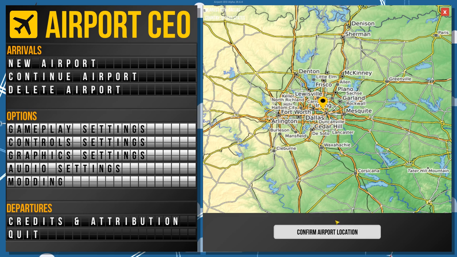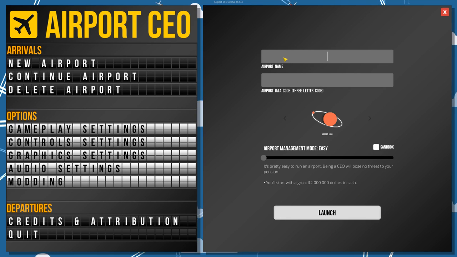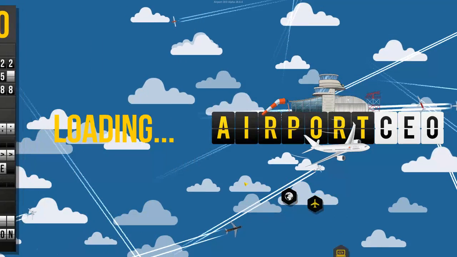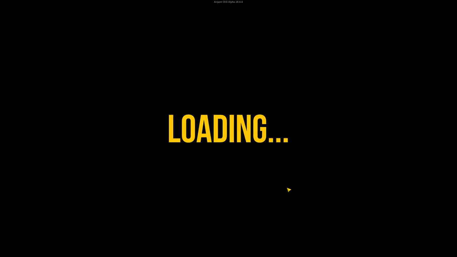Boom, right there. Airport name, DAL, KDAL technically. Let's see, what logo do we like? These are all kind of silly. Kind of like this green one. Airport management mode, we're going to go sandbox mode. All right, sound good? Questions? Cool. Loading. This sure looks pretty here at the beginning.